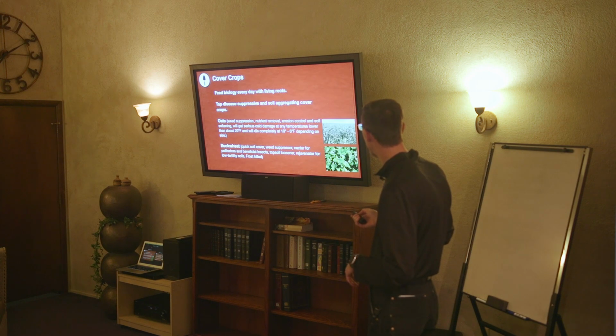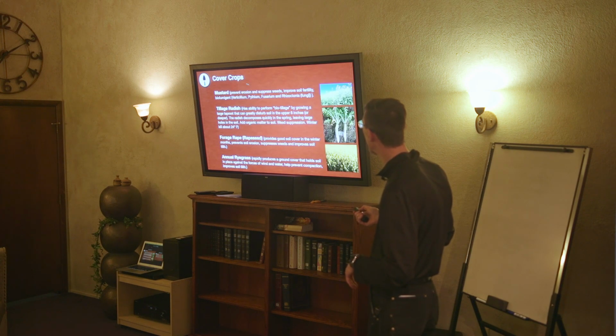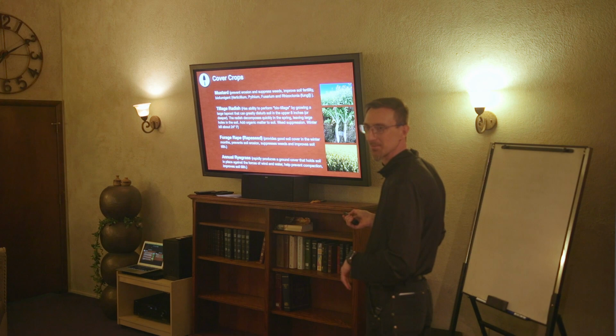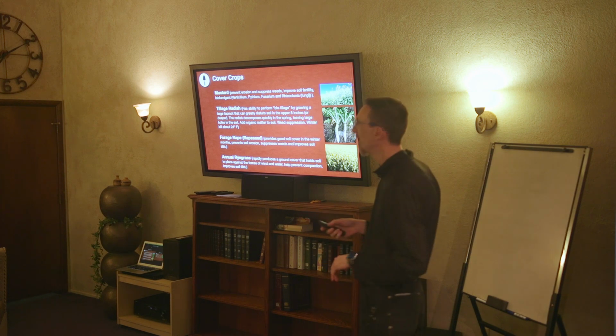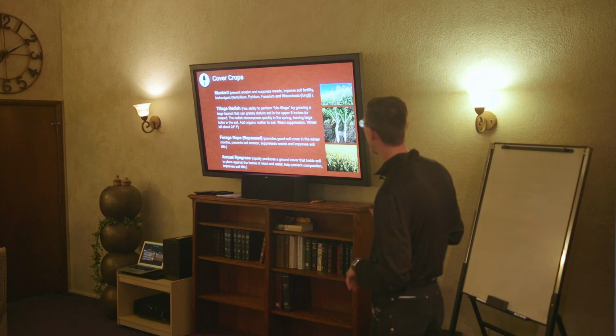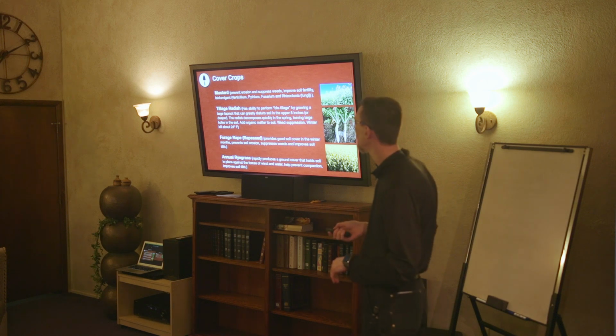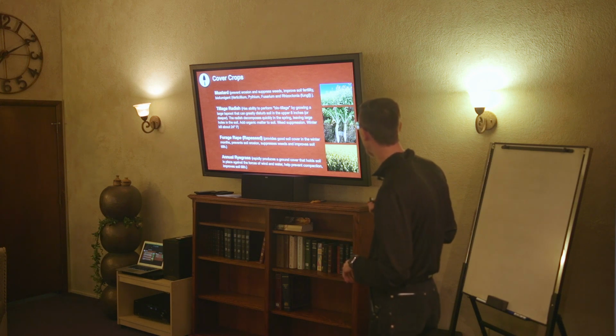Okay, so then we got mustard. This is more of a cover that prevents erosion and suppresses weeds too, but it's mainly used as a biofumigant. Fumigation is what kills off all the biology, so it kills off a lot of the bad fungus that may be in your soil that you're having problems with. That's what it's beneficial for.